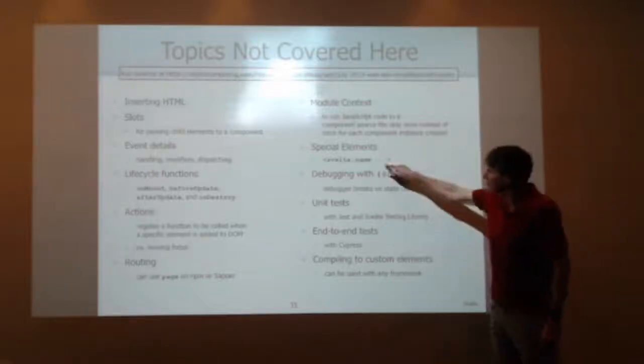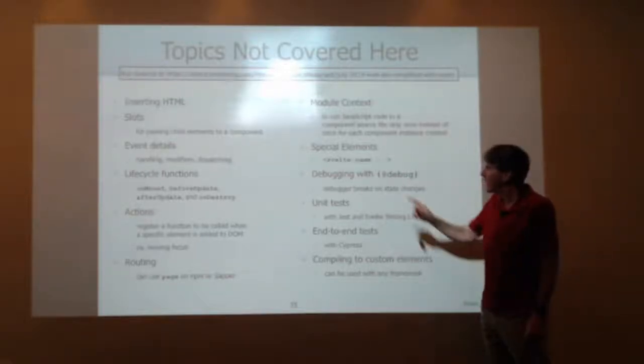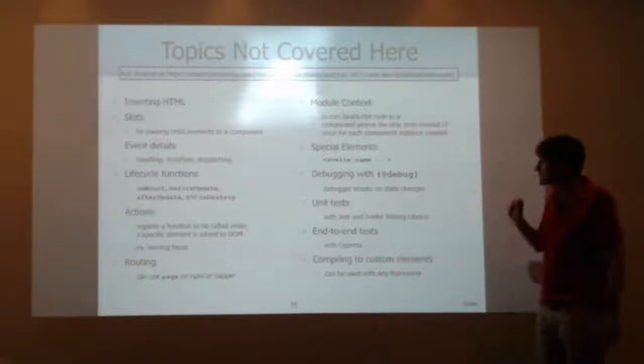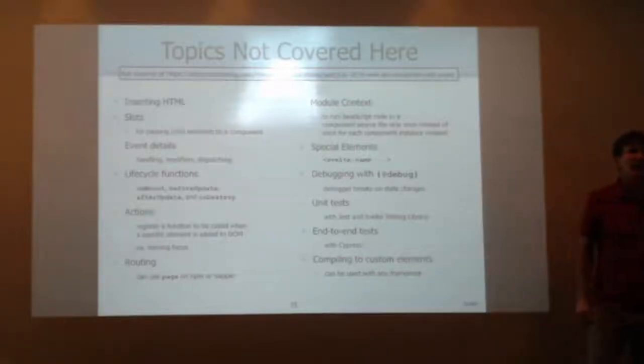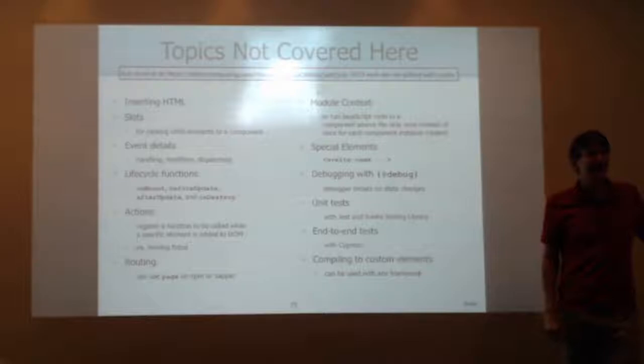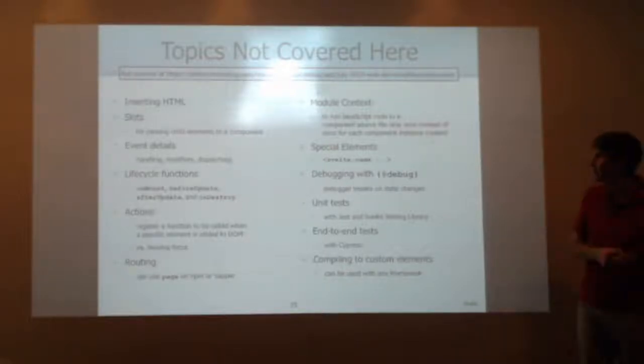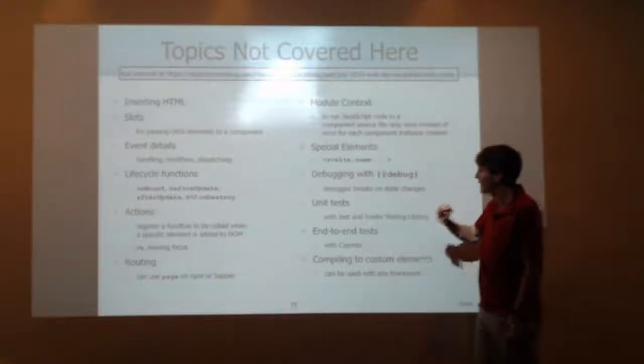There's some special Svelte elements that you can use. And the most interesting of these, I think, is svelte:component, where you give it an expression that identifies which component you want to render. And so you can be very dynamic about which component should be rendered at a certain point.